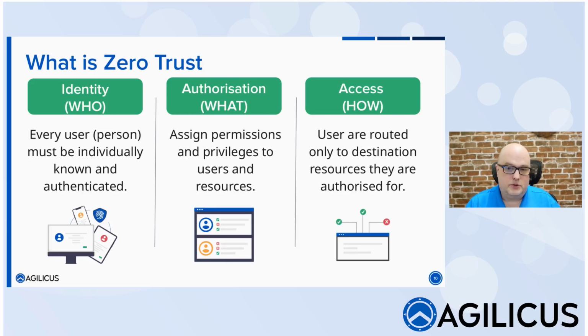For this, each person has that identity. It's singular. I am who I am. You can't change who I am. And they have a way to attest it. For me, it's Google Workplace, don@agilicus.com. By the way, feel free to email me afterwards with questions. But Google Workplace will identify me and authenticate me. Doesn't give me permissions to do anything. The fact that that fact exists in the universe doesn't mean that I can log into your something and do something.